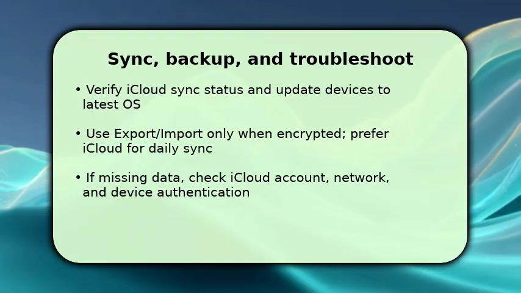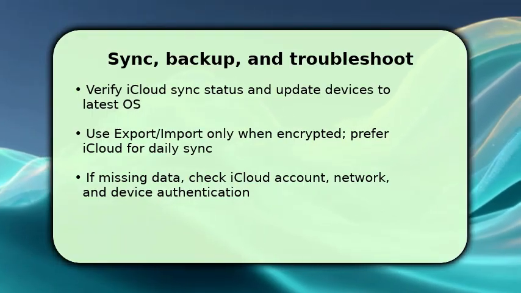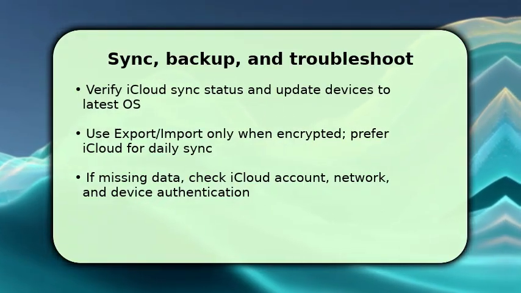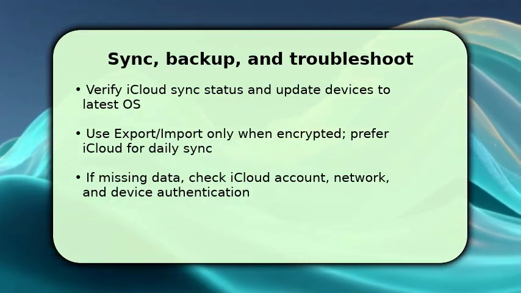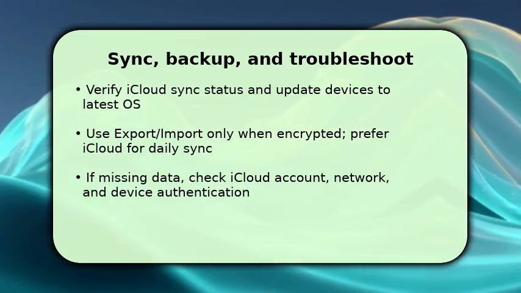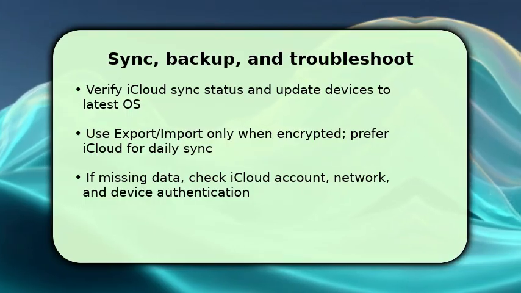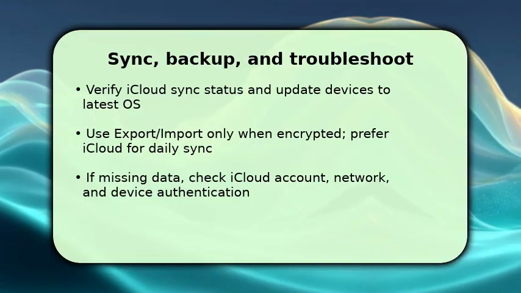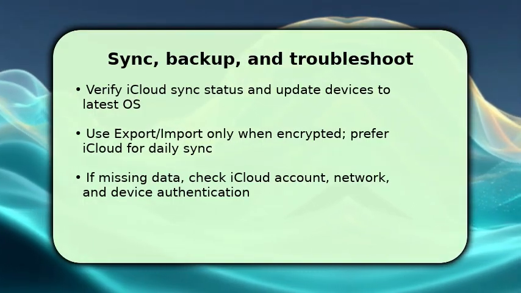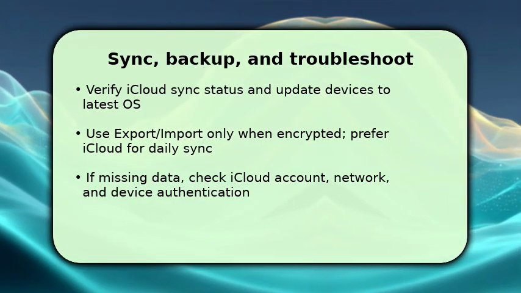For backups, rely on iCloud Keychain. Export only when you must and ensure encryption during transfer. If entries don't show, sign out and back into iCloud carefully, check network connectivity, and re-authenticate biometrics or passcode. One key troubleshooting tip: if data seems missing, toggle iCloud Keychain off and on after a minute to force resync.